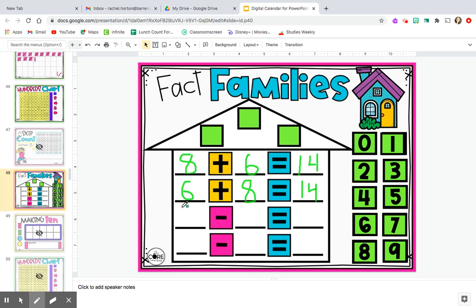All right, let's take those 14 pennies that we have together, and I'm going to take away 8 of those pennies. How many pennies would you have left? 6 pennies. All right, if you had those 14 pennies again, and Miss Horton took 6 away, how many pennies would you have? 8 pennies.